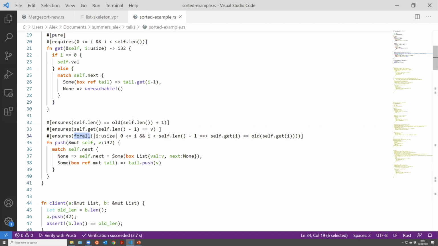Question. Please. So this way of specifying list content is basically stating the content of the list indirectly, by saying what would happen if I called get on the list. Is there also a way I could think of the Rust list as representing a mathematical list, and talk about how that mathematical value evolves as I do push and how get relates to that mathematical value?